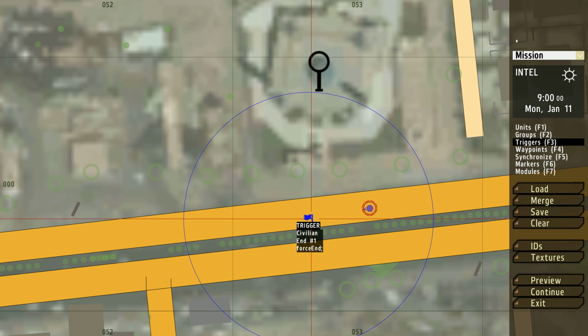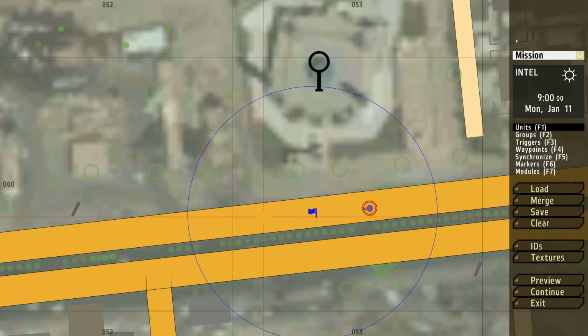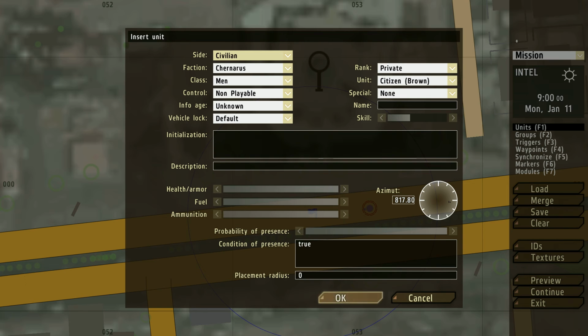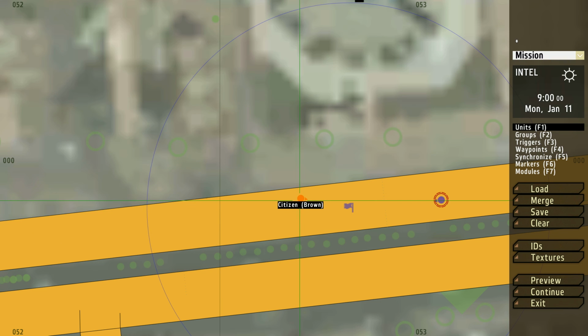And we'll go ahead and start that. Put down two civilians. What do you know? They're already ready to go. Ready for the lineup. Put them down right there. And preview it out so you guys know that I'm not lying and full of it.